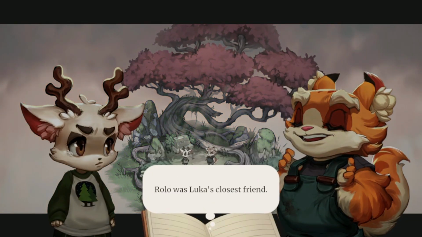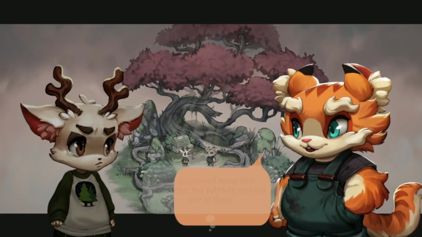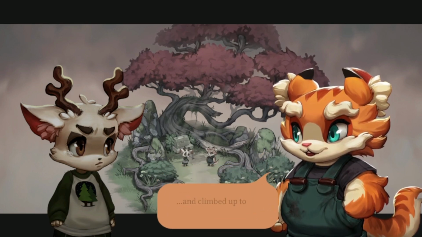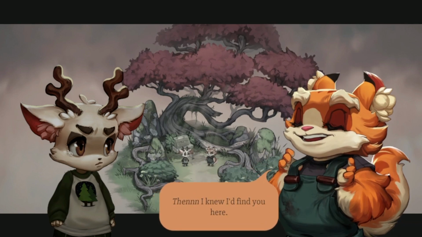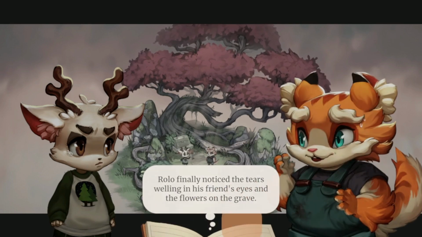Was Luca's closest friend. He possessed many fine qualities, but subtlety was not one of them. Rolo finally noticed the tears swelling in his friend's eyes and the flowers on the grave.